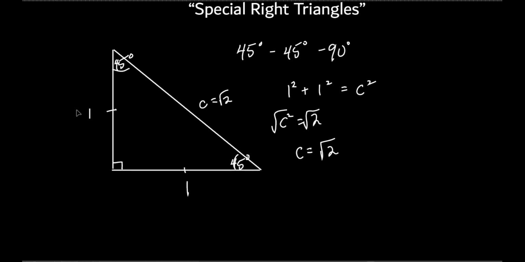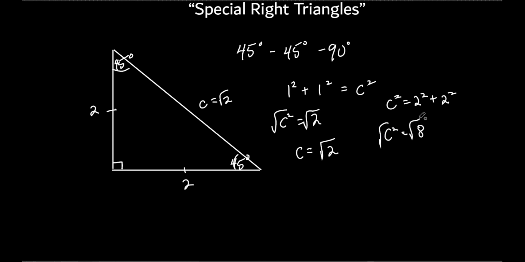Let's do another thing real quick. I'm going to make it easy for you. Let's make this 2. Let's make this 2, all right? So watch. I'm running out of time. All right, let's everybody look. If this is 2 and this is 2, what do we have? 2 squared plus 2 squared equals C squared, which is 4 plus 4, which is 8.